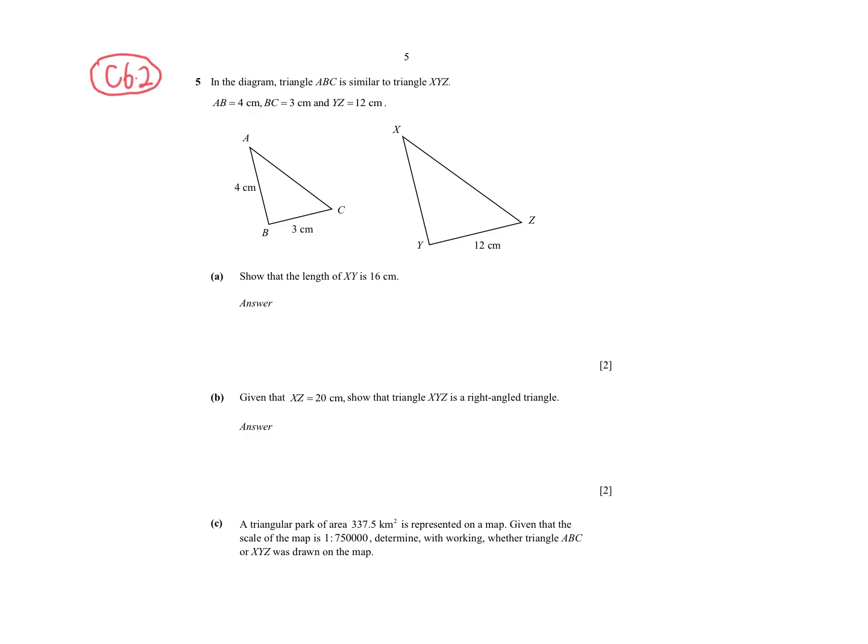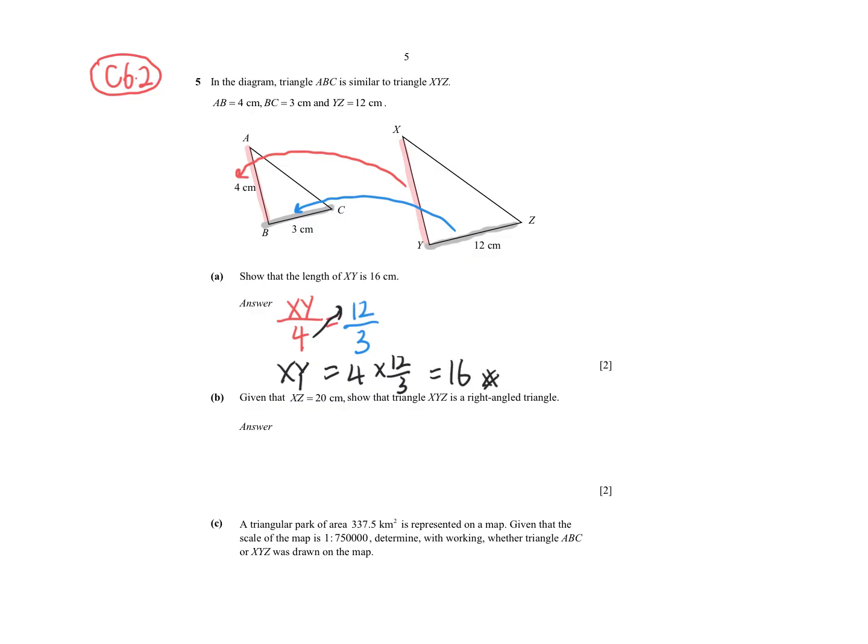Chapter 6.2. So if I have two triangles that are similar, you ask yourself, the ratio of xy compared with 4. These two corresponding sides must share the same ratio as this one. So if I put the ratio of xy is to 4, it should be equal to 12 over 3. Same ratio. The ratio must always be the same. So xy will be 4 times 12 over 3, which gives me 16. So shown.